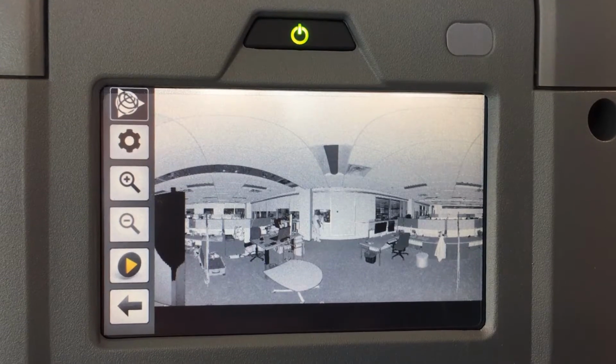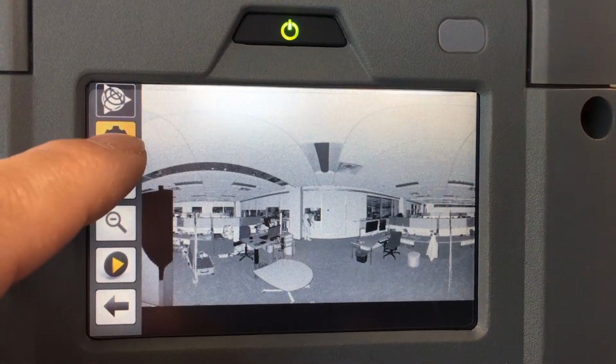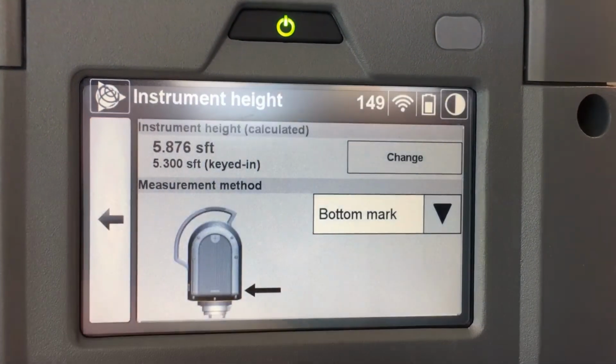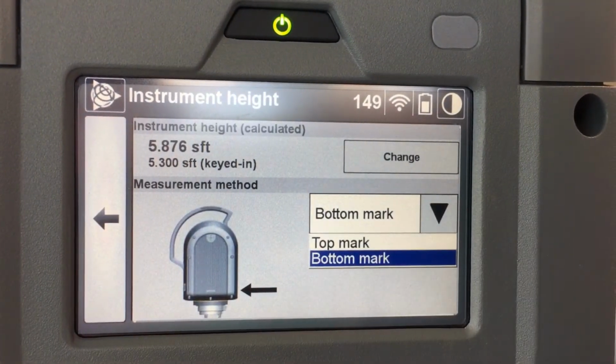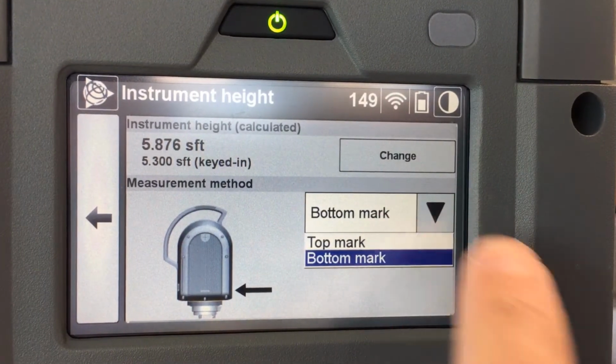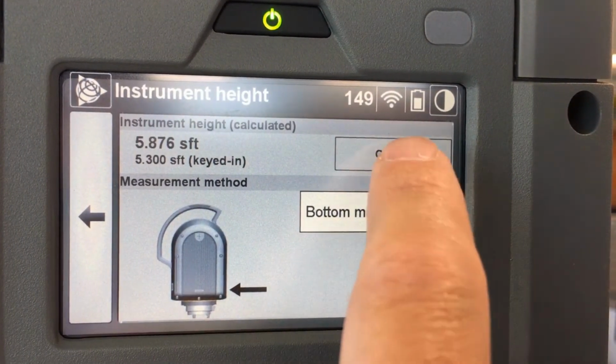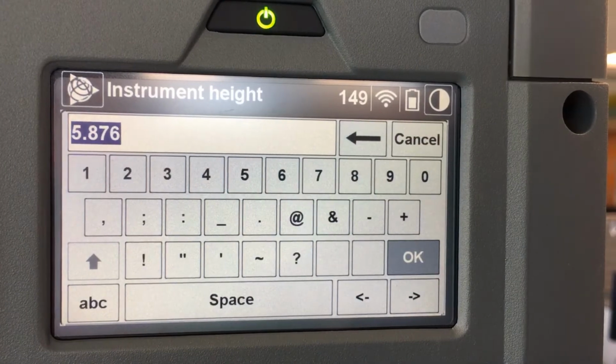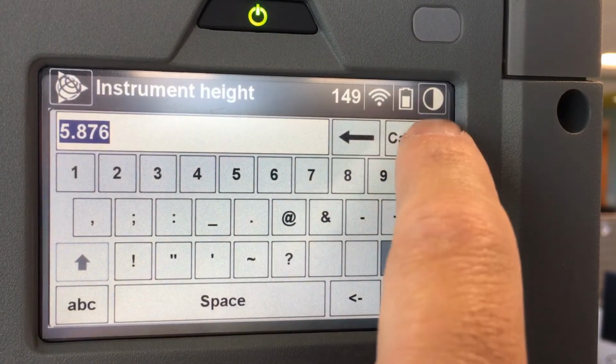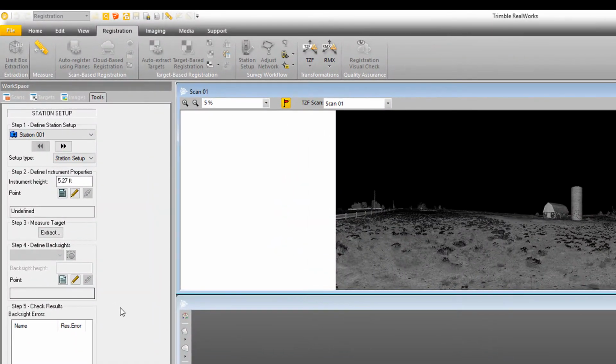So in this case, I use the Trimble TX8, which does have the ability to enter the height in the field for each station. There's a bottom measurement notch and a true height measurement notch. In this case, I measured to the bottom, and it calculates the true height, and that's what you see here for the instrument height, so I don't have to enter it. But if I was using another scanner, I would need to go ahead and measure that and enter that here.